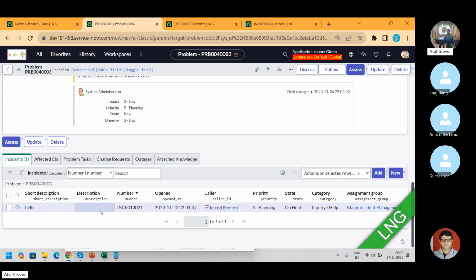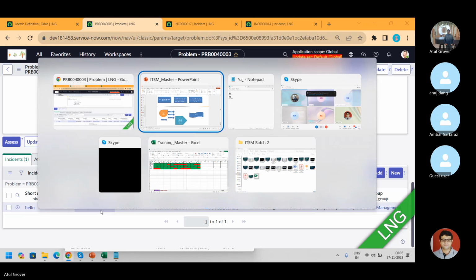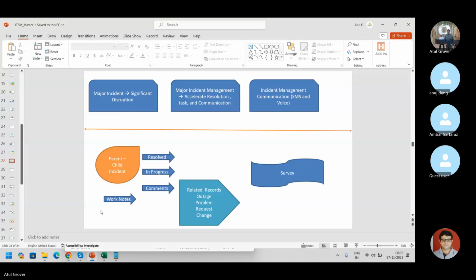The children do not get copied here. So from where are these things coming? Go and check the incident properties, for when I create a change, a problem, or an incident, how these child things work. This is a small portion which has been left out for this particular case.